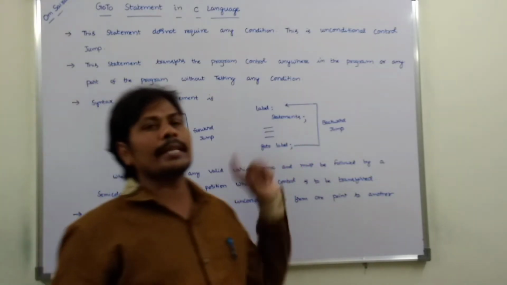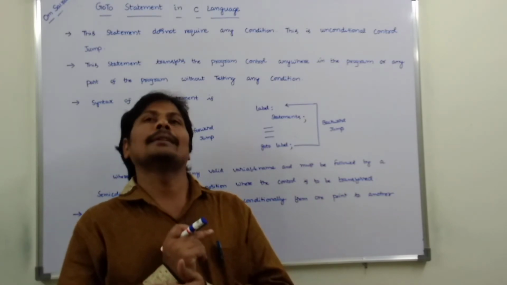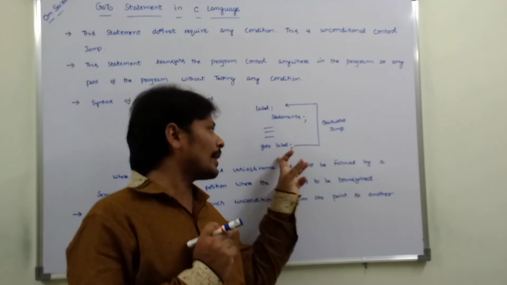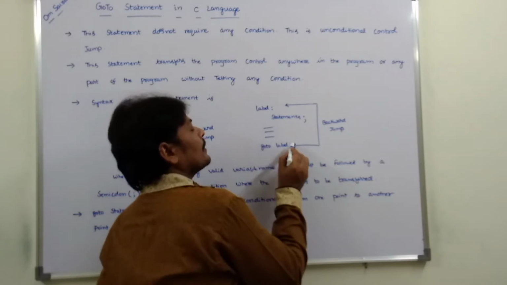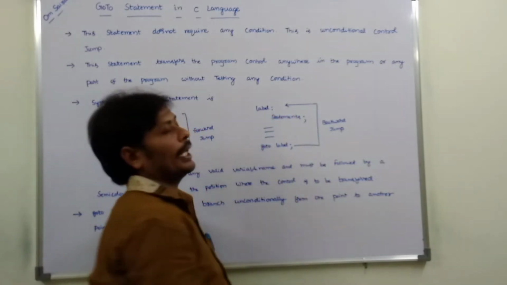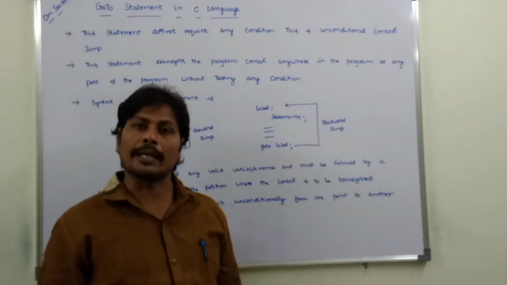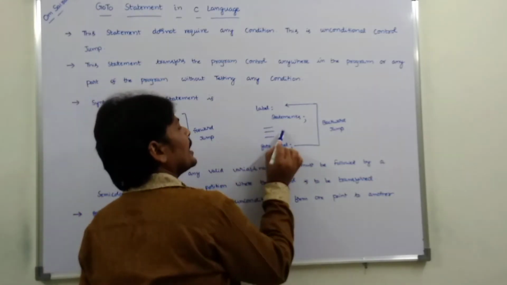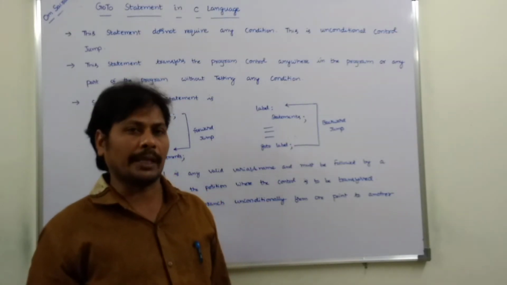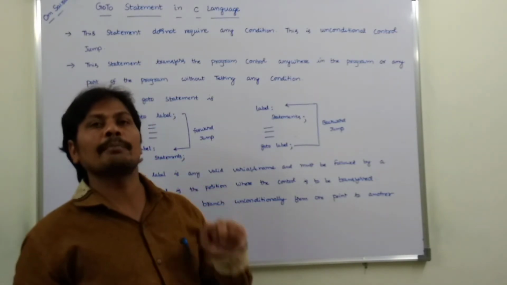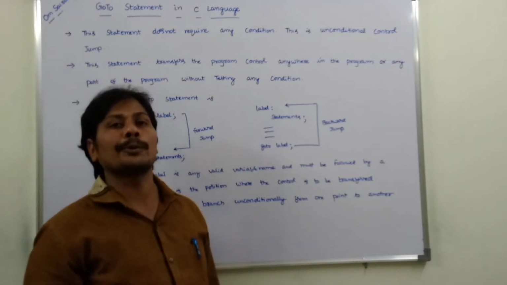Next, in this case, whenever the goto label statement occurs, the statements after the goto label are skipped, and the program control is transferred from this statement to the label statement. Whatever statements are within the label are executed, and after that whatever statements are after the label are executed. So these are the differences between forward jump and backward jump in the case of the goto statement.